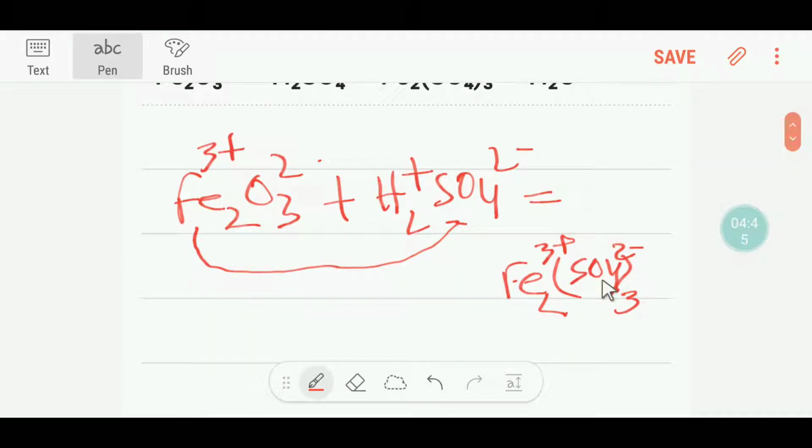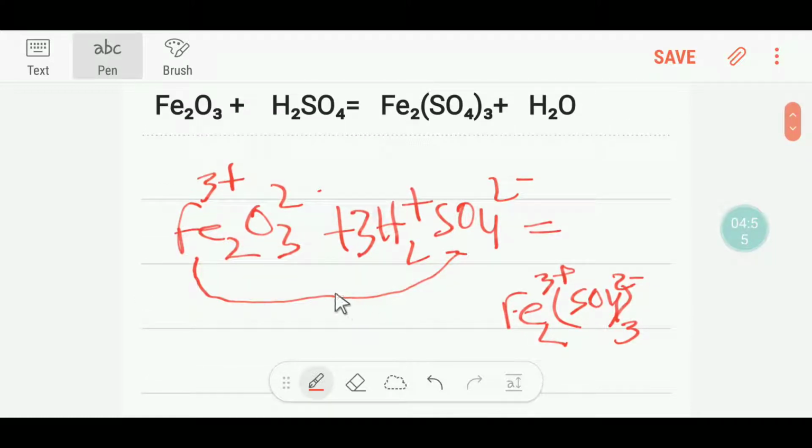If I take 3 sulfate, then this 3 sulfate will come from here, so I will put here 3, right? Okay, this oxygen will go with this positive hydrogen, right? So I will get here water, right? 2 minus 1 plus, but here we have 2 hydrogen, but here we have 6 hydrogen, so I have to put here 3 hydrogen, and now I can say that this is a balanced reaction.